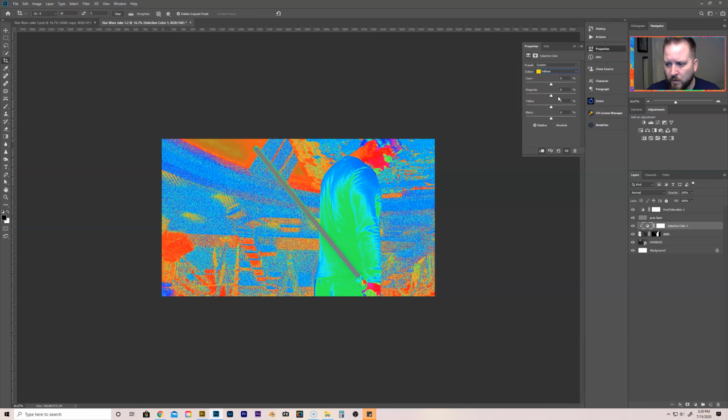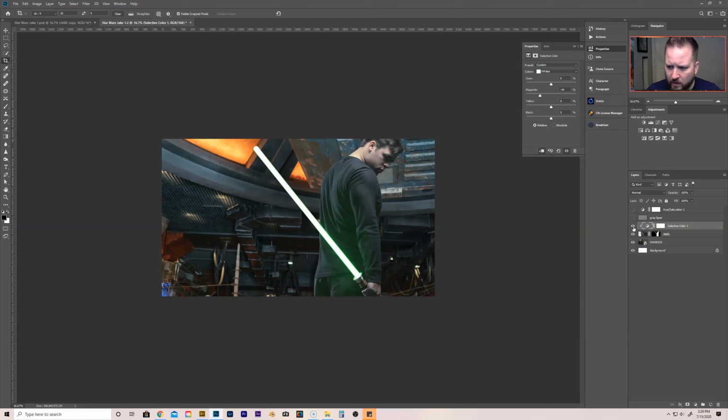And then we'll do it without the hue and saturation in a moment so we can really see what we're doing, if we're on the right track or if we're really screwing this up. Greens. He's going to have a lot of green. So actually let's not mess with the greens right now because we want to make sure that we're keeping the green in the image for the lightsaber. And actually, I'm going to go ahead and turn these eye help layers off. There we go. Let's see a before and after.